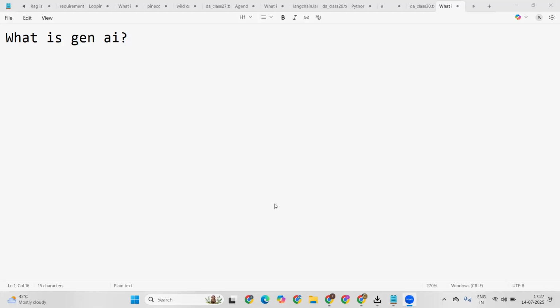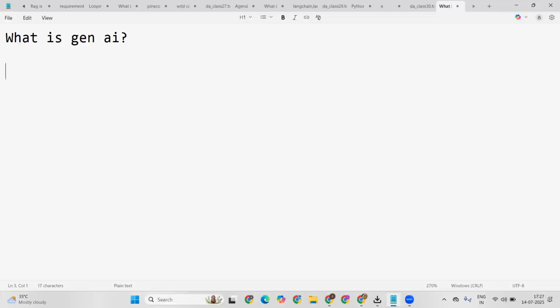Generative AI helps to create models with human intelligence. Okay, AI which can generate the content. Very good. So see guys here, generative AI is nothing but which is used to generate the content, whether it is a text, an image, even audio or video.